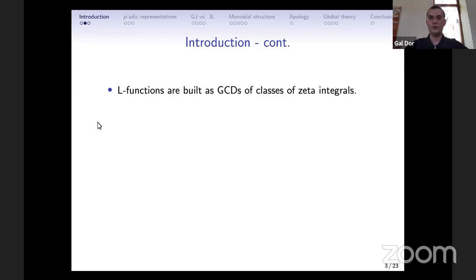So let's say that I have an automorphic representation of GL2 and I want to associate an L function to it. There is a procedure that allows me to do so, some kind of recipe. Basically, there is some formula that takes some data, maybe vectors in my representation, test functions, all sorts of other assorted data, and constructs something called a zeta integral out of it, through some integral formula. When you do this procedure, you don't get just one integral, you get a whole family of them. And then there is some mysterious procedure usually called the GCD procedure that takes this family of zeta integrals and selects just one representative out of this family, which is called the L function.